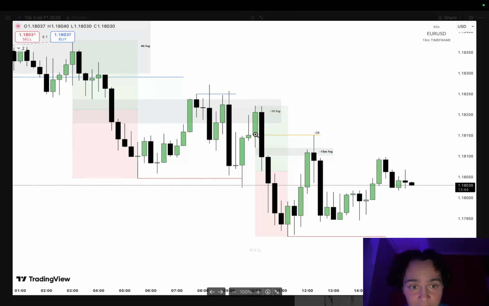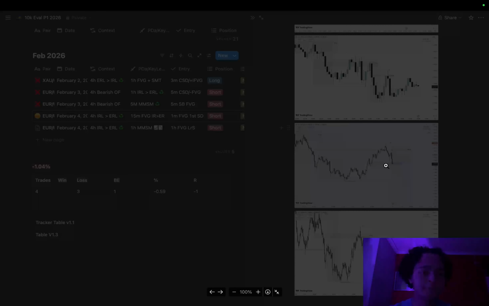And also we have this 15-minute order block, which price tapped so perfectly to the pip of the opening price of that up close candle right here. Now, what was I going to say? 15-minute internal to external range liquidity. That's what I was going to say. I never usually take trades on the 1 minute, but because this was looking so perfect, I thought, let me take this trade. Everything's ticking the boxes, so I'm going to take this trade.